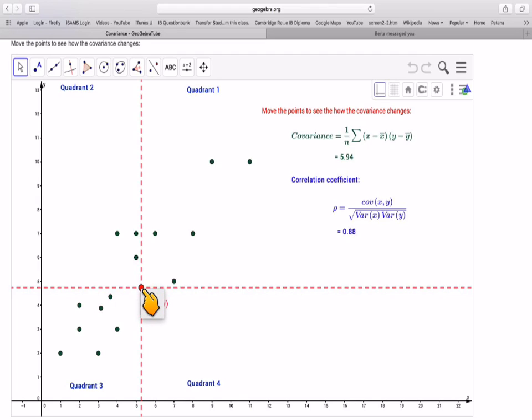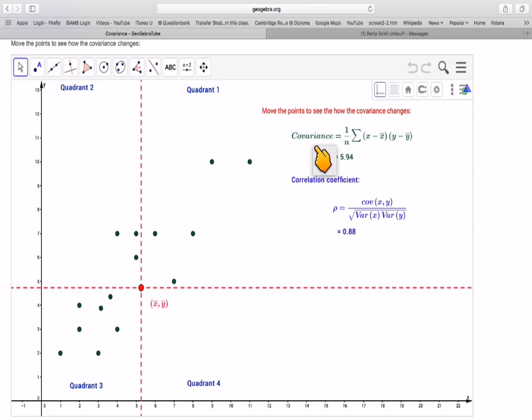This is the red point here, and then I can put this line in here and this line in here, and I've divided the data into quadrants. So we've got quadrant 1, 2, 3, 4, a bit like in trigonometry. Now, I want some sort of numerical value to describe the relationship, rather than just saying this was positive correlation, so I use this term called covariance.